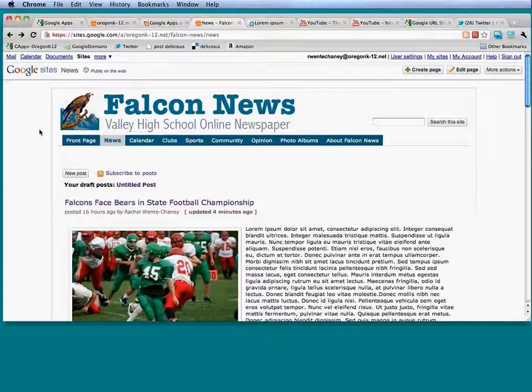A lot of that centers around the budgets that we're facing and the fact that with Google Sites, if you have a domain at your school and let's say you don't have a journalism class, you have an English class and a teacher who's willing to be an advisor for a student newspaper, there's a low barrier to the tech skills required to deploy a site on this platform.